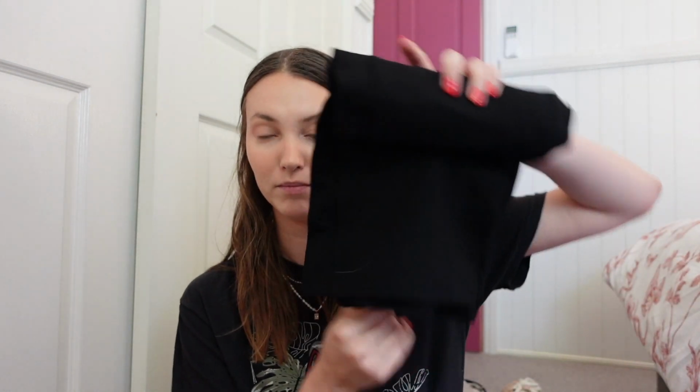All right, let's get into the bottoms. Now again, there's two bottoms that I will be wearing on the plane and then also packing in my carry-on as well. So we've got our thermal leggings. Again, these are from Kathmandu, the same range as the long sleeve. I am then bringing a pair of bell-bottom leggings, which is more for vibey, casual wear, maybe just around the hotels or around the accommodation. They're going to come in really handy when I just want to lounge around. I'm then also bringing a long cargo skirt, which again is going to be really good for layering and wind protection as well. These are from Princess Polly, by the way.